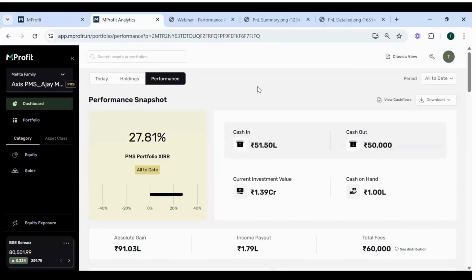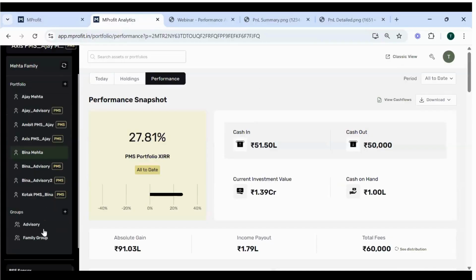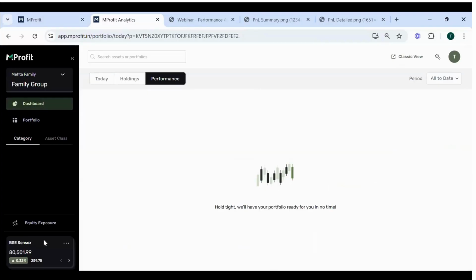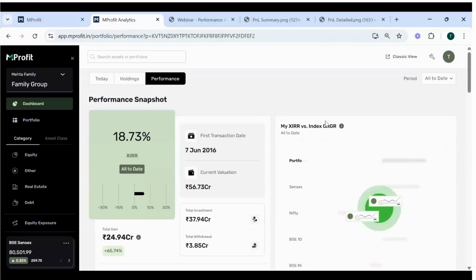So as we covered investment portfolio, asset class wise insights, performance insights, and PMS portfolio performance insights, let's talk about the group level insights as well. If you have multiple different portfolios, including your normal portfolios and advisory portfolios, and you want to see the overall performance for your entire family, you can simply select a family group, go to the performance tab, and you can see the overall performance insights on a family level consisting of multiple different portfolios.